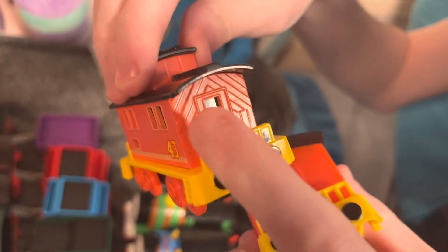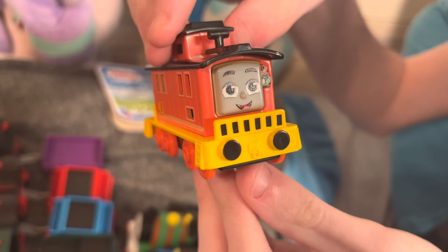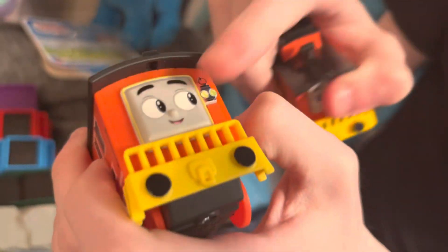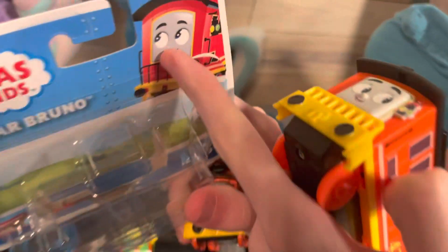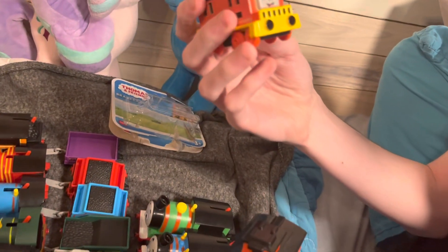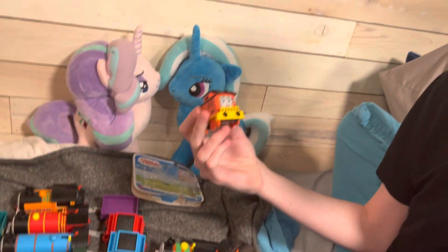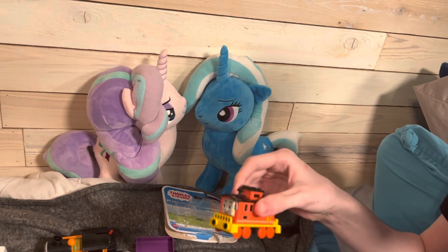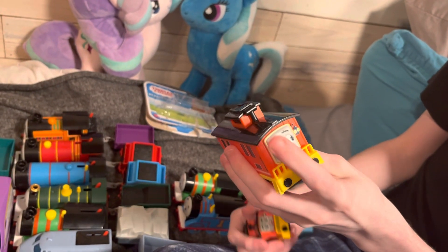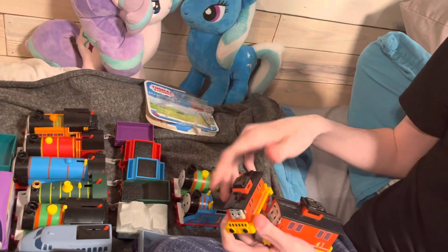He has a little window and even little hazard stripes, which is nice. If you like this face I respect your opinion, but this is probably one of my least favorite faces. I like the other face more — it captures Bruno way better. Look at his promo on the box: he's very enthusiastic. This push-along face just looks more like a deadpan, smug face — and not in a good way. If they went with that face and just shrunk it, it would have been better.